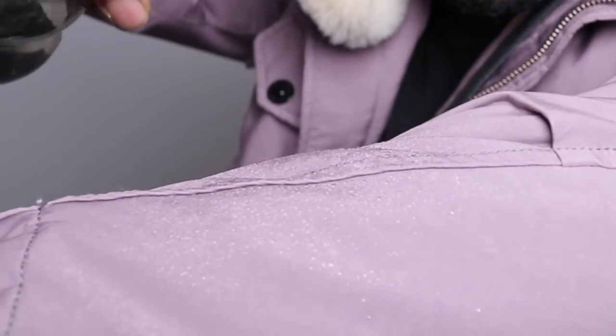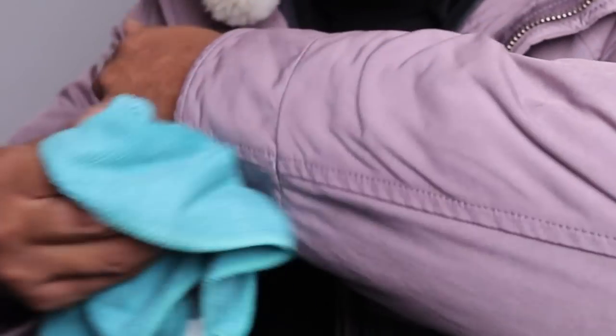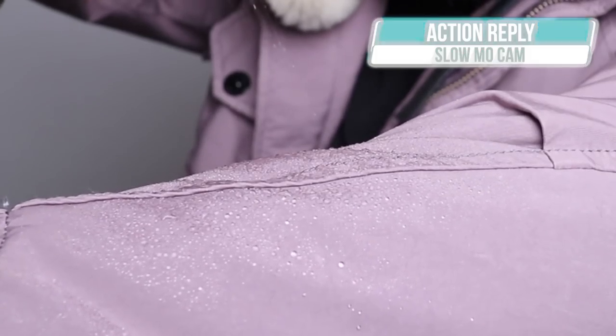You can see the water is just staying on there and literally just running off. I'll spray a bit more — look at that, it's just washing off. If I get a cloth and dry that, it's more or less gone. That's a really good water resistance — like it never happened. So that's the Stone Island David TC: you get a certain amount of rain and it will just wash off.